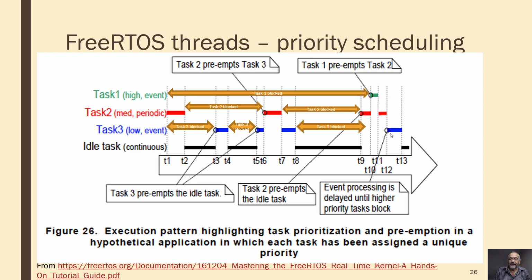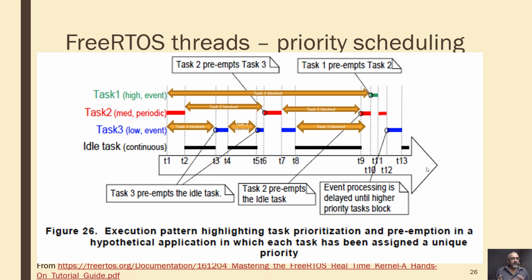So that's the moment that task 3 can then run. But task 3 has been waiting, as I said, from the end of the arrow, the moment that its event occurred, until T12. It has been ready all that time, but not able to run because of task 1 and task 2. And at time T13, task 3 is again blocked, and 2 and 1 also, so then the idle task will run again.